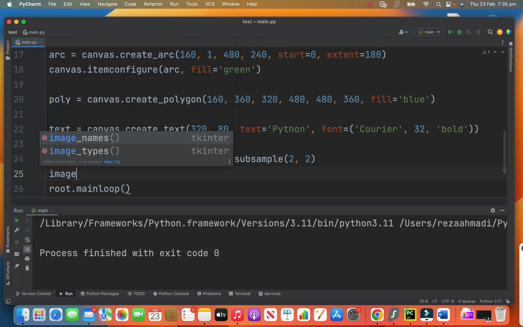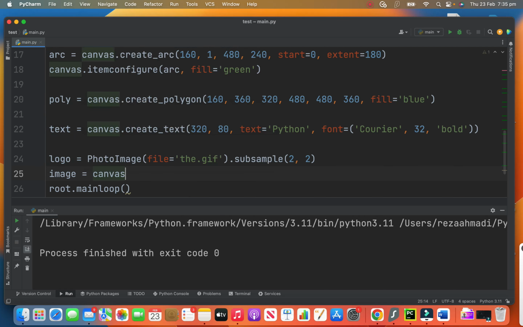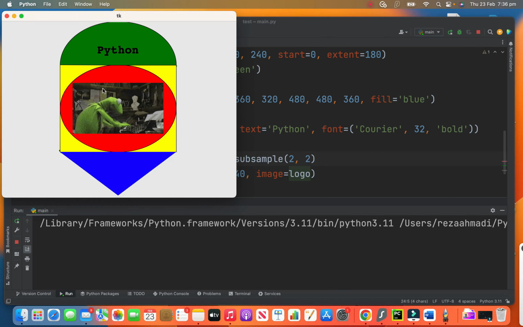And then I create an image: canvas.create_image at the position of X 320 and Y 240, and put the image as our logo. We create an image like this and we place it on the canvas. So this is our image, this beautiful green frog.